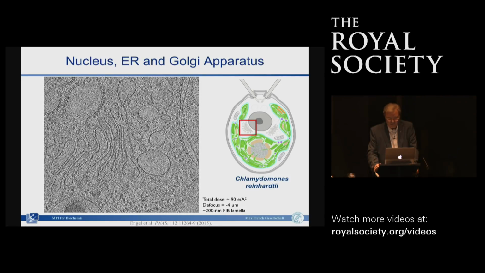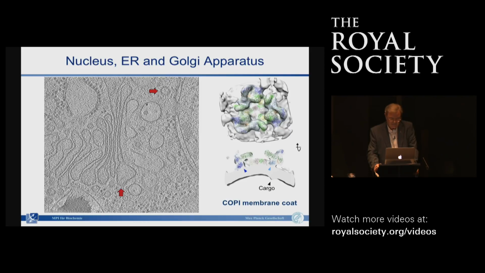Now we can go into such a tomogram and extract the features of interest. For instance, we have given these tomograms to John Briggs, who had worked on the COPI-coated vesicles and had done a reconstruction of reconstituted ones. And he wanted to see whether the in situ structure, the native structure, recapitulates the reconstituted one, which it does. But in addition, of course, in situ, these vesicles are filled with cargo, and also the topological relationship to the Golgi is preserved, and this means we can follow the biogenesis of these vesicles.